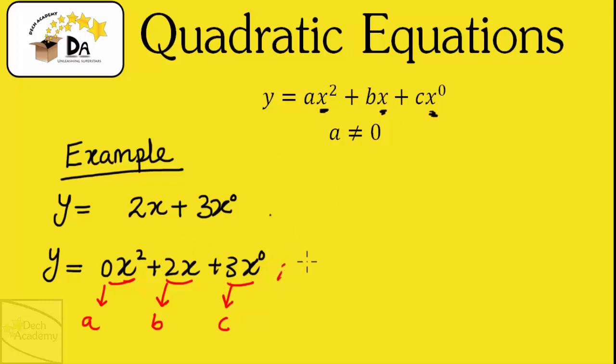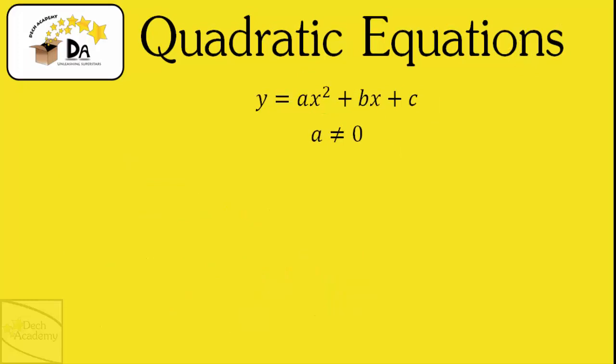Now, given that a is 0 in the given equation, this equation y equals 2x plus 3x to the 0, which was written this way, and b is 2 and c is 3, is this equation quadratic? No, because for a quadratic equation, a must not equal 0. Therefore, this equation is not quadratic. So that's just a test. But this example just illustrates the importance of this condition. It can't be taken for granted. It is one of the key things that differentiates a linear equation or other types of equations from quadratic equations.